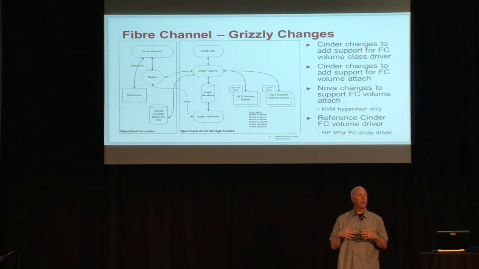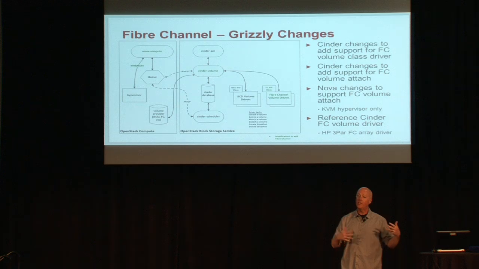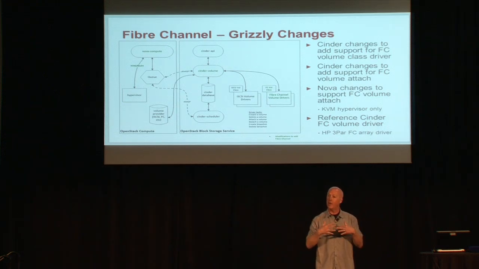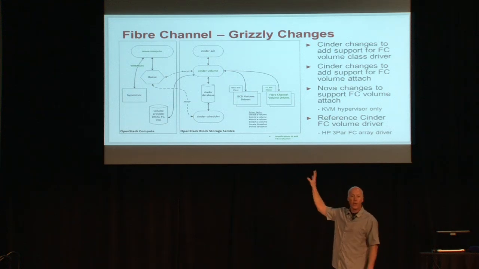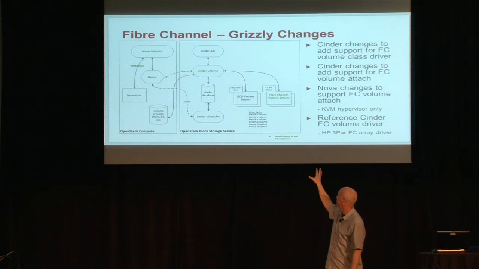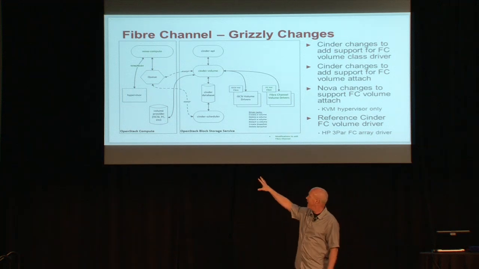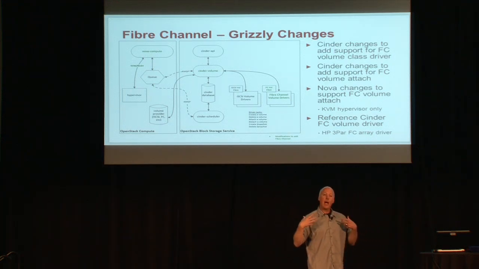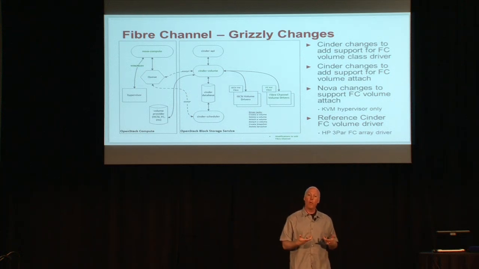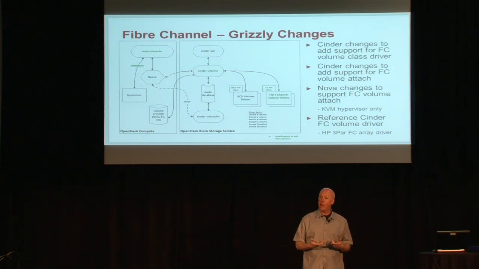And so it required us to bring in some extensions in the exchanging of initiator and target addresses between the two client and storage systems, the Nova and Cinder management pieces. So there was some Cinder work that had to be done to accommodate this. And then lastly, there's a piece over in Nova that needed to be changed. From the hypervisor standpoint, to be able to import volumes via Fibre Channel and connect them up to VMs required some changes on the hypervisor side.